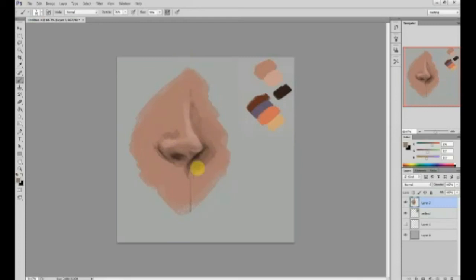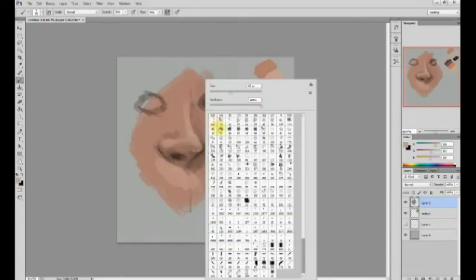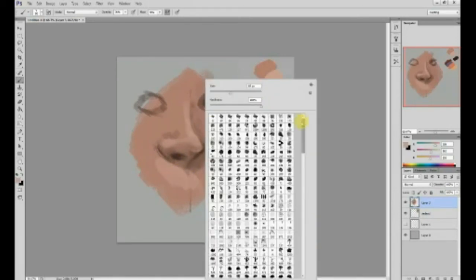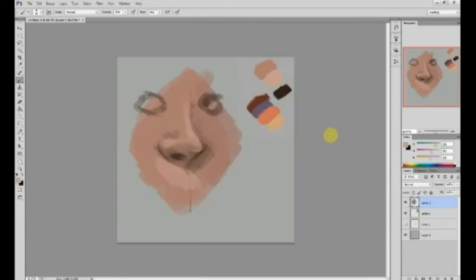And just keep sculpting. Remember, sculpt with your brush, don't just paint, but sculpt. I'm going to put somewhat of a shadow for the eyes so I know where to go. Okay, fix that shadow and then bring in your colors to sculpt. I think I'll use the other. And now your nose is going to look like it's sticking out the way a nose should. Sometimes people paint a nose and it looks like it's flat. But what I want is for the nose to look like it's actually sticking out of the face.